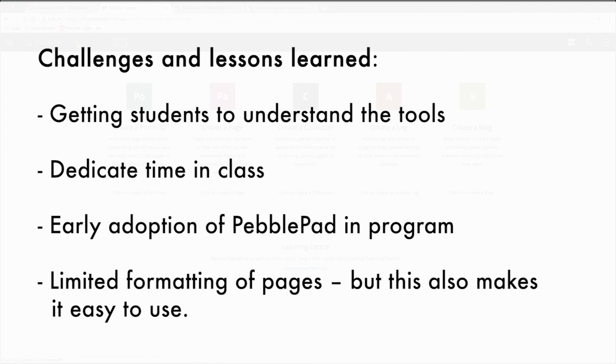They did feel that our PebblePad setup was a bit limiting in regards to adding in visuals for their assessment item. But in turn, the great thing about the page is that it does have a consistent setup and it's easy to understand and easy to do. The feedback from some students was that there was some limitation, but this was a small group of students that felt that way.